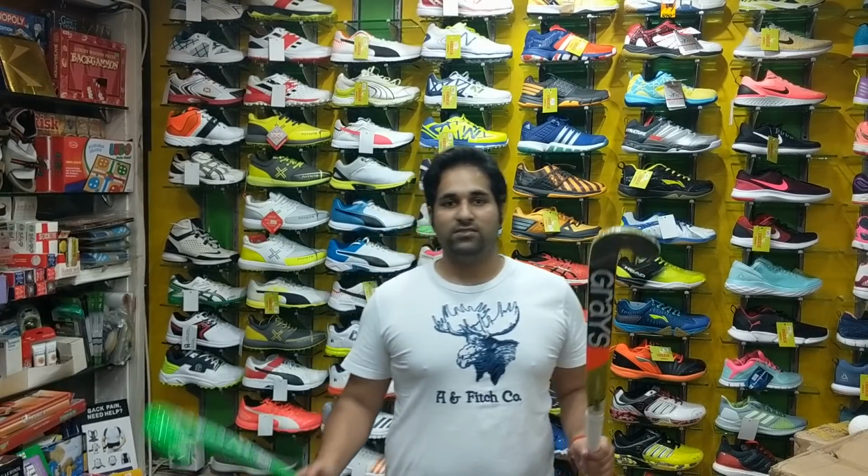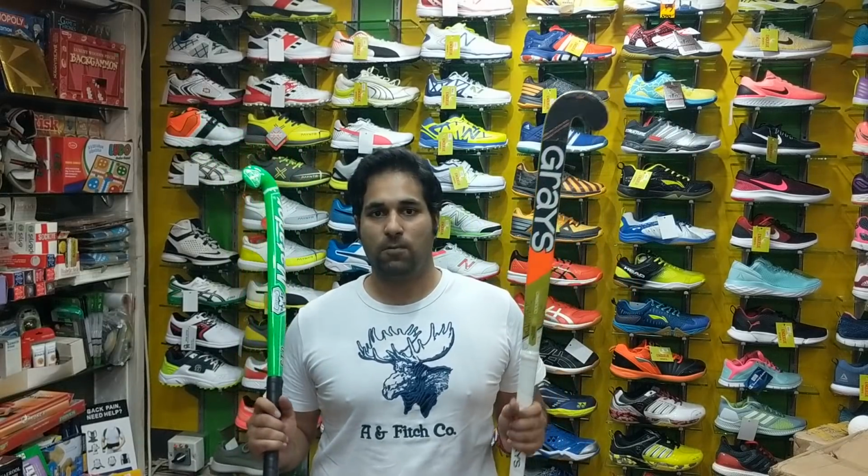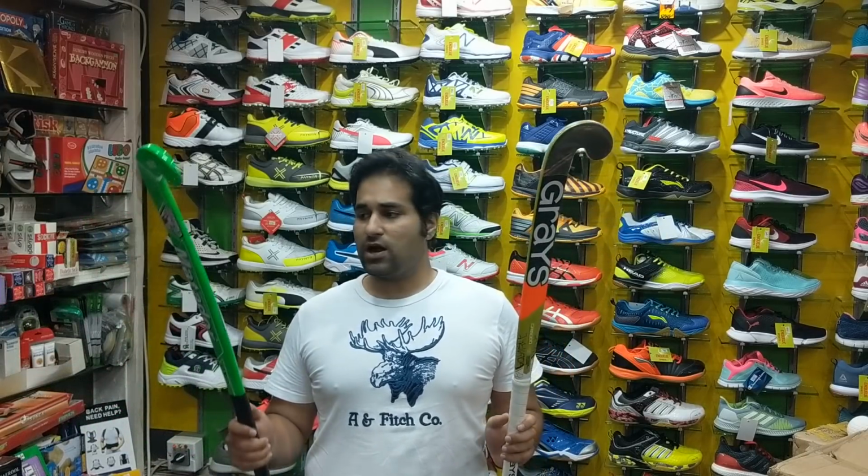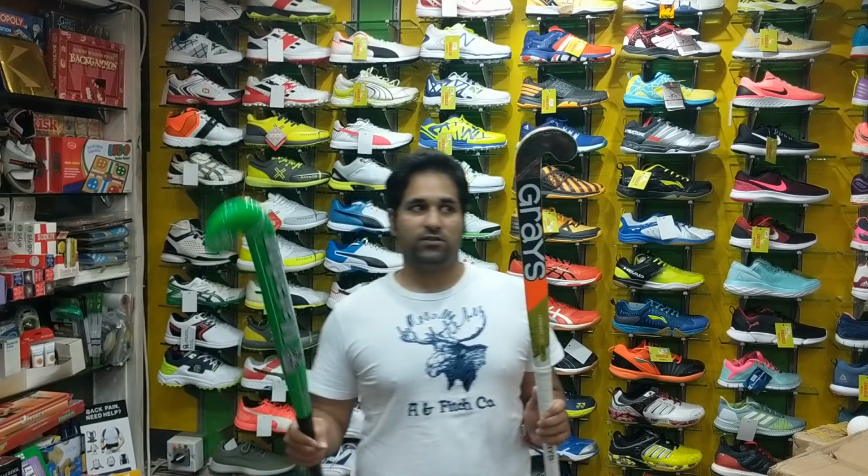In the days gone by, hockey sticks used to be made of mulberry wood or a few classes of wood which were native to Pakistan. Even now they are made, but they are in the cheaper price categories. The good players and the professionals seek to buy sticks made of composite materials like carbon, fiberglass, aramid, Kevlar, aluminum. So these are the two good hockey brands.